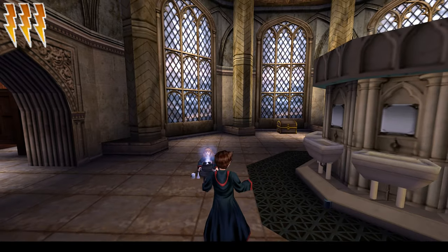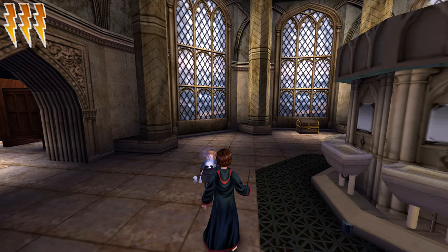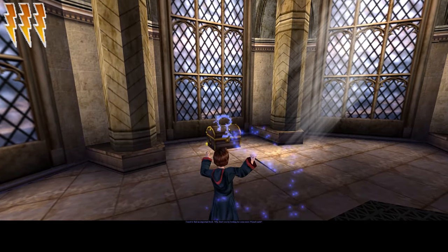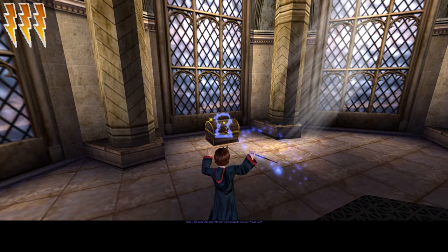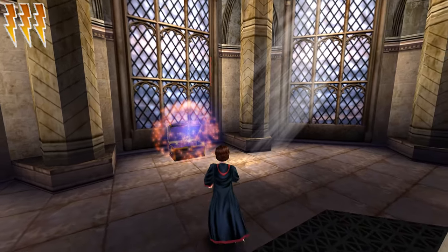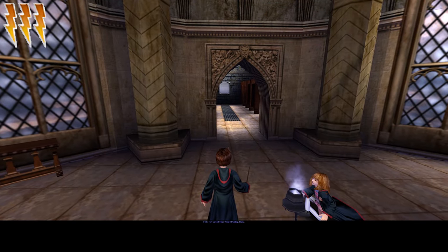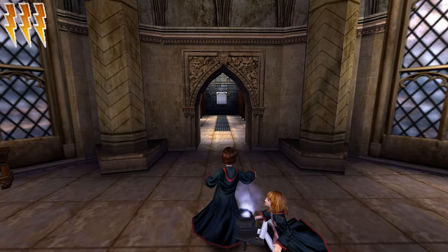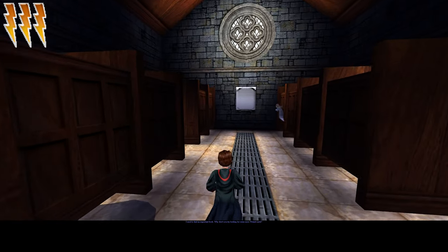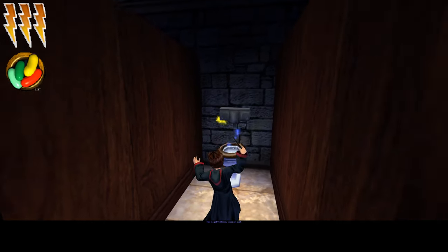How are you doing, Harry? I'd be very careful when wizard dueling, Harry. I need to find an important book. Why don't you try looking for some more wizard cards? Alohomora! Diffindo! This is a girl's bathroom. You're not a girl.